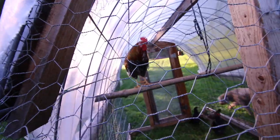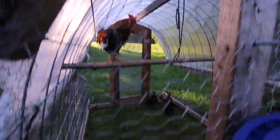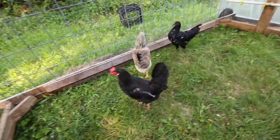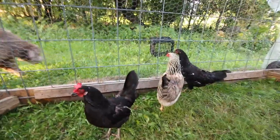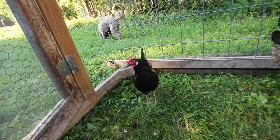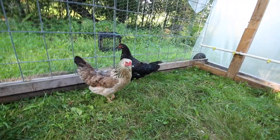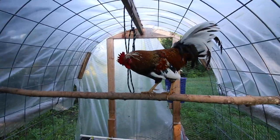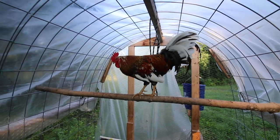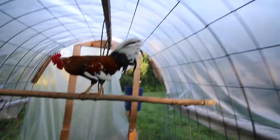Hey Mr. Rufus, how are we doing? The Icelandic chickens are doing awesome. We're getting one to two eggs a day from them. We've got one batch in the incubator right now — we'll go check on those in a few minutes. There's Blackie — she's all healed up, doing good. And here are the other two we got with Rufus. They are some beautiful birds and he's a beautiful rooster. Rufus really likes the cattle panel style chicken tractor — he's got the height to get up and down on his roosting pole.